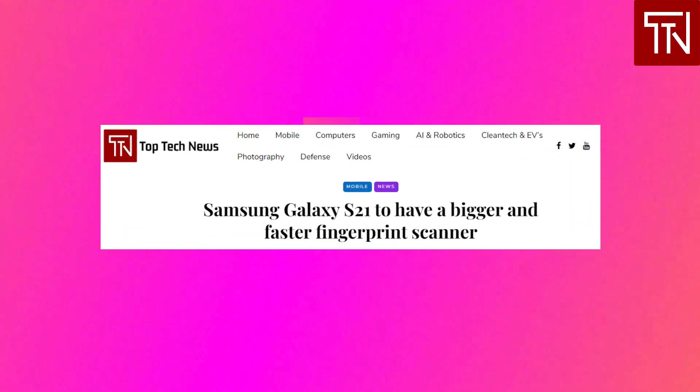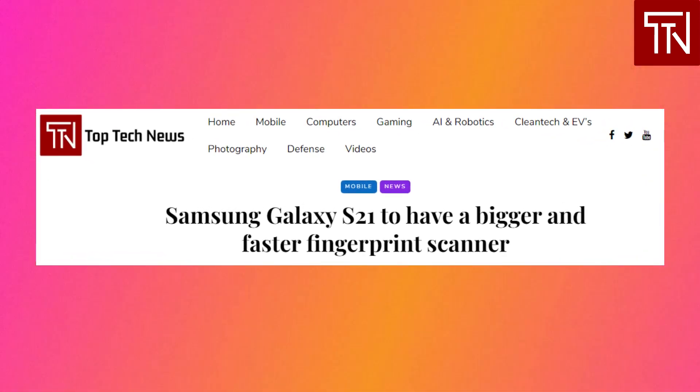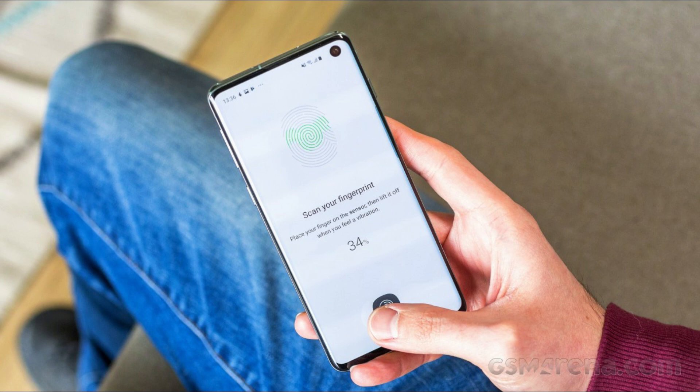Samsung is going to introduce the Galaxy S21 smartphones with a new fingerprint scanner. Leakster Ice Universe claims the under-display sensor was initially introduced with the Galaxy S10 and then the S20, but now it will be much faster and significantly bigger. The sensor under the OLED panel will be square with 8mm sides, making it 64 square millimeters — compared to the previous flagships' 4×9mm sensors at 36 square millimeters, a 77% increase. Hopefully the early issues — like only working with select screen protectors and allowing non-registered fingers to unlock — won't repeat, and the new sensor will need just a quick tap instead of a long press.